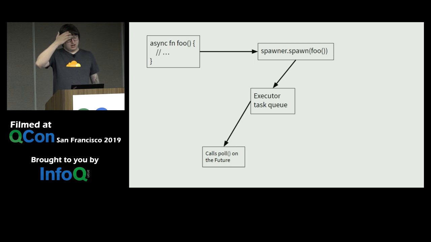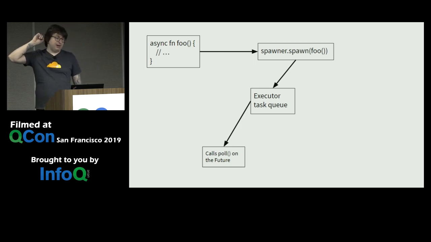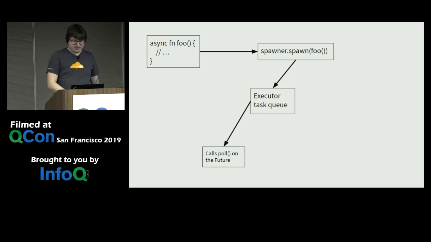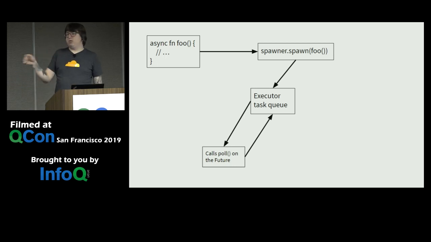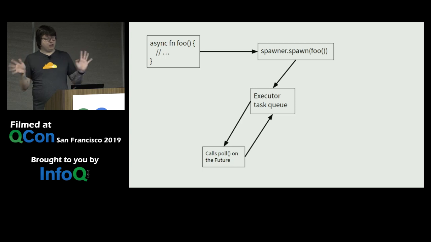When the executor calls poll on a future that happens to be in its queue, that's what it's going to do, to execute the future. Call poll and see what happens. And that future will return either ready, and then it'll be done, and the executor will remove it from the queue, or it'll say, hey, I'm not ready yet, and the executor will say, okay, and it won't keep that in the list of things it needs to poll. It's basically going to say, I'm not going to call poll again until I'm told that you're ready to continue executing.